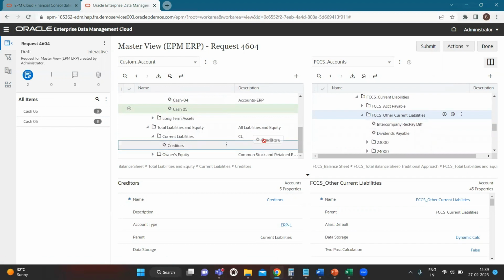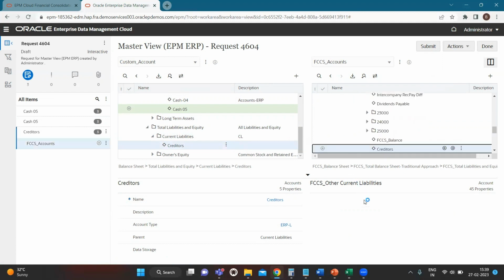Creditors have the property liability, and let's see what output it is giving us. Yes, as you can see, we're getting the account type as liability, though we have the account property as ERP-L in the source application, but in the target it is giving us the correct result.